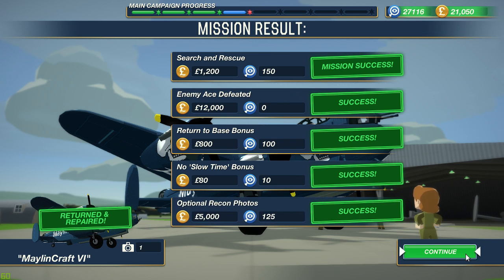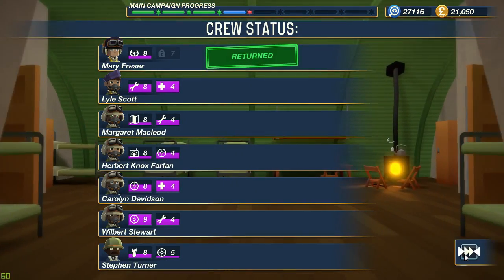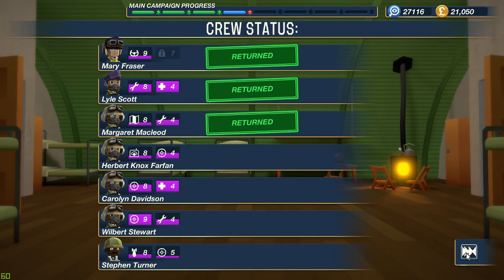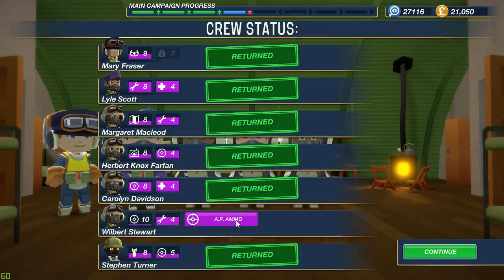Let's see. All right, search and rescue. Nice. Holy cow. Wait, how much was the ace? 12,000? Search and rescue was like nothing. It was not even a thing. Return to base was 800. How much experience did we get? Yes, level 10. AP ammo, perfect.